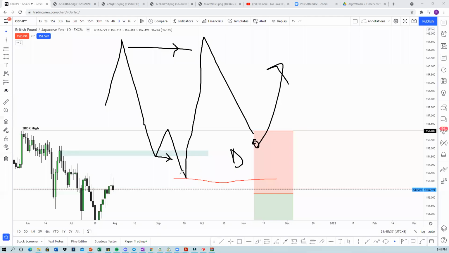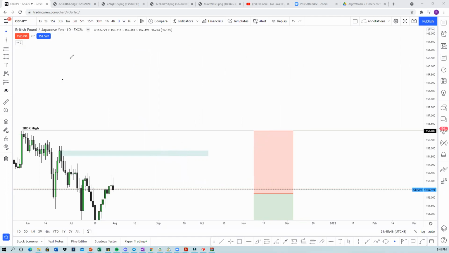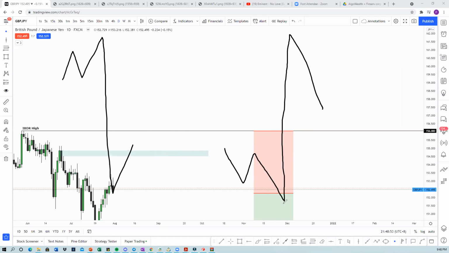What about a weak low, weak high? Okay, so let me draw it again. When you have a scenario like this here, and then a scenario like this here, this is your strong low, and this is your weak high. This is your strong high, and this is your weak low. That's all. Because the strong end pulled liquidity. Yep, correct.